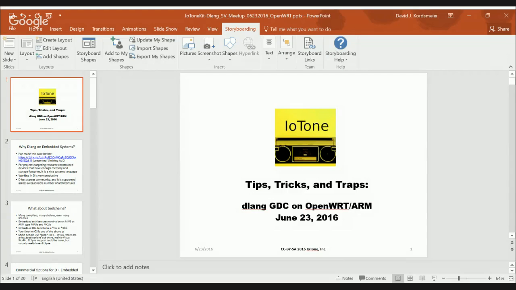All right, I'll kick into this and we can run through and you can slow me down. I threw out this topic as an area of personal interest and also work interest. And I thought I'd share some notes on it in case anyone is brave. So just the general topic is GDC on ARM platforms, which is a theme of mine. And specifically OpenWRT. I went through this exercise last month or maybe earlier this month, and there were some challenges to get there.